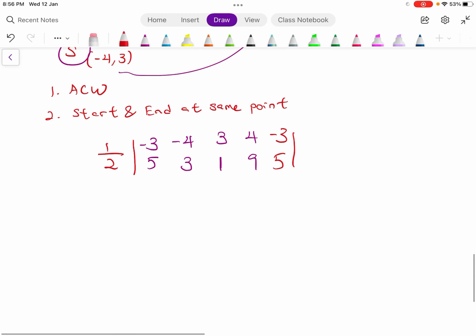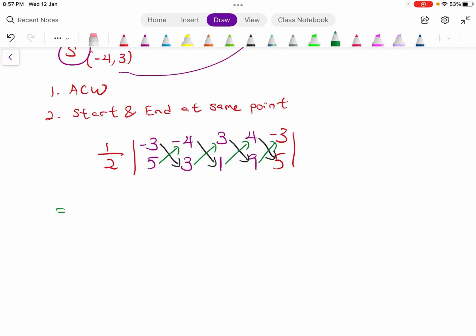After writing down all these, now you tie the shoelace. I start from here, so I draw one arrow. Each arrow represents a multiplication sign. So -3 you multiply with 9, 4 you multiply with +5. After that, maybe I use green color. Now I go to the bottom. So 5 you tie with -4, 3 you tie with 3, 1 you tie with +4, and last but not least 9 you tie with -3.